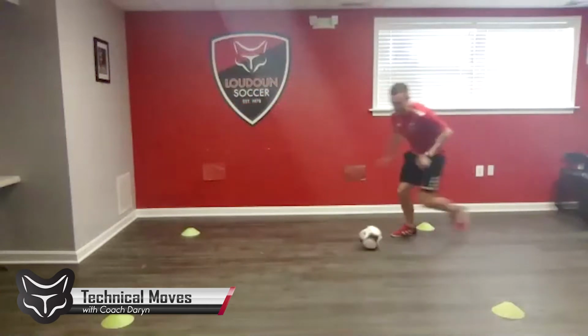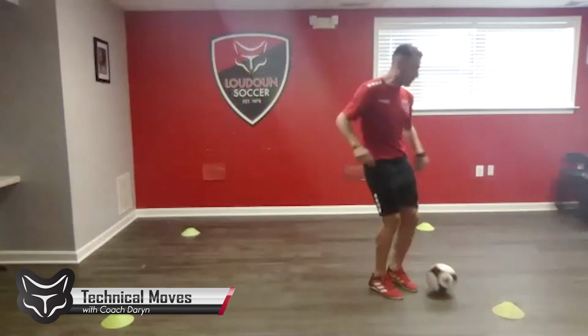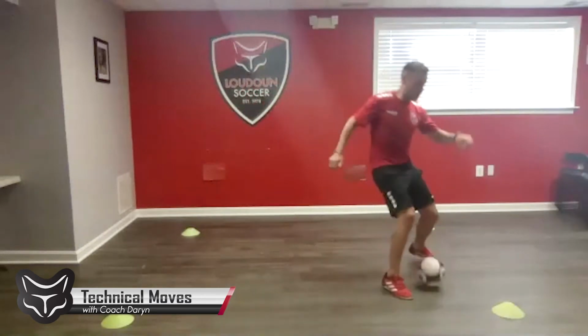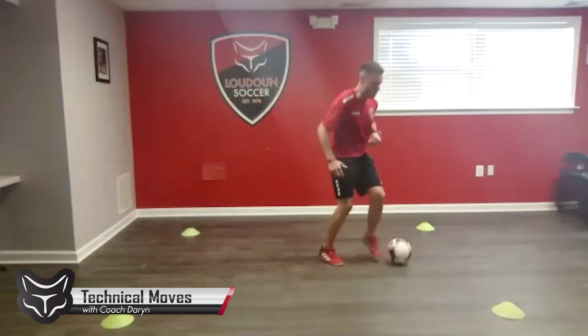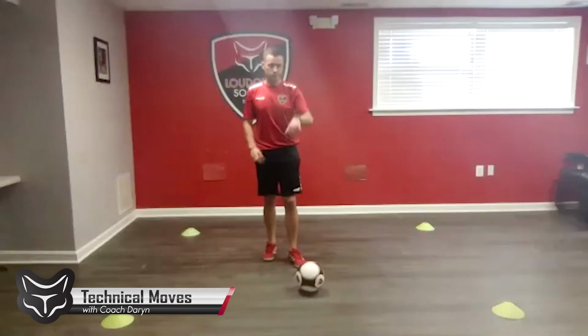Keep it going. Keep your head up. Check your shoulder if we're moving backwards. See where your cone is. See where the wall is. Check where the fireplace is. 5 seconds. 3, 2, 1. Time. Good.